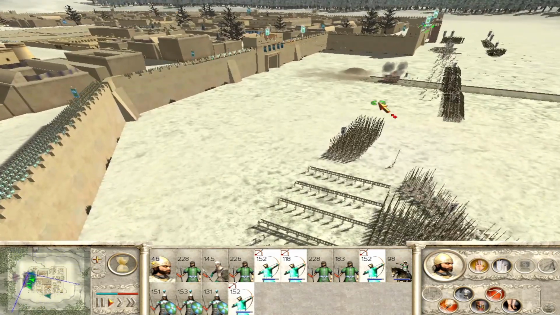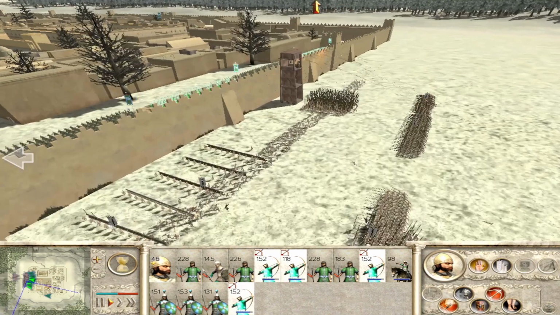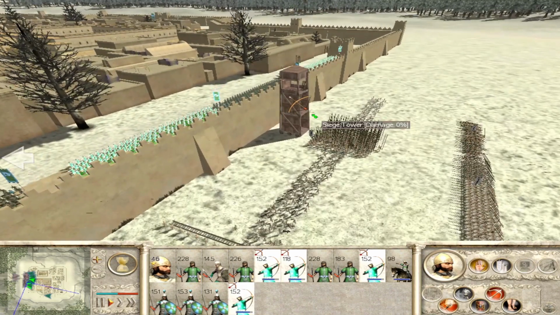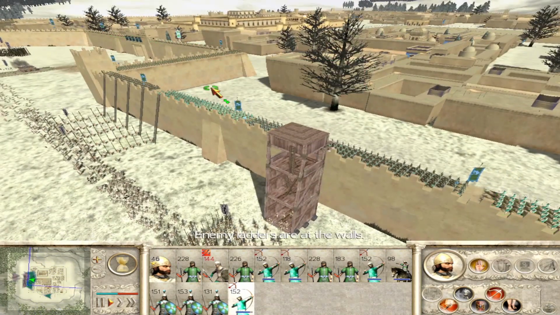Time to start shooting them like mad. The rest of their units here are now going to get shot to ribbons. That is exactly what we want to see. Bit unfortunate we can't hit that tower. If we had archers, actually, in theory, these archers, if they had long enough range, could hit this.